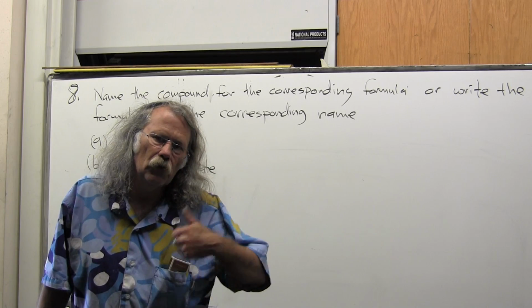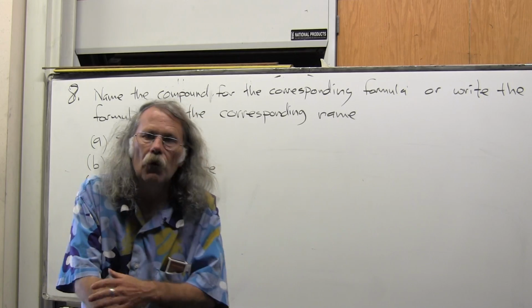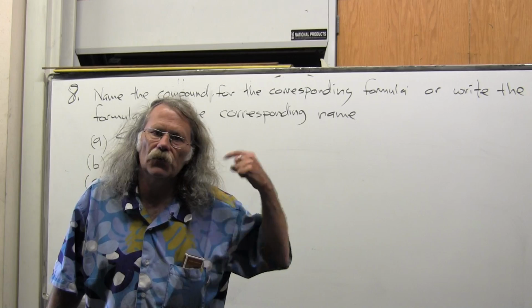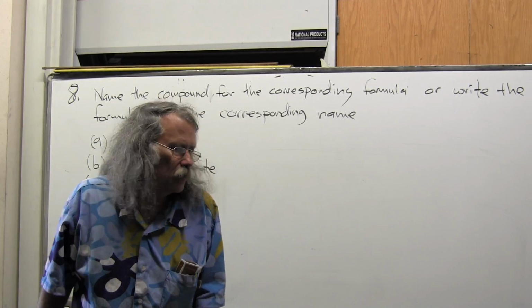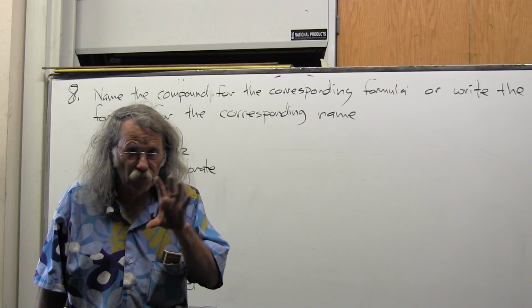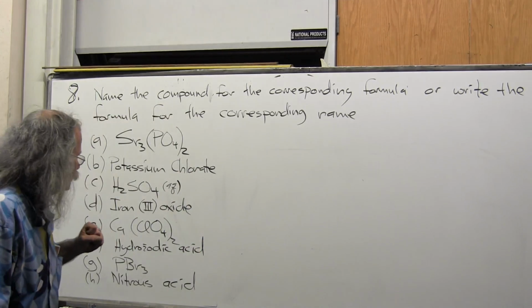So once you know the homology of one member of a group of homologous items, you know the homology of all the members of the group. So you only have to learn the homology of one thing, and then you know the homology of all the others. And this is going to help us a great deal with understanding things like nomenclature, the periodic table, and a lot of things in chemistry.